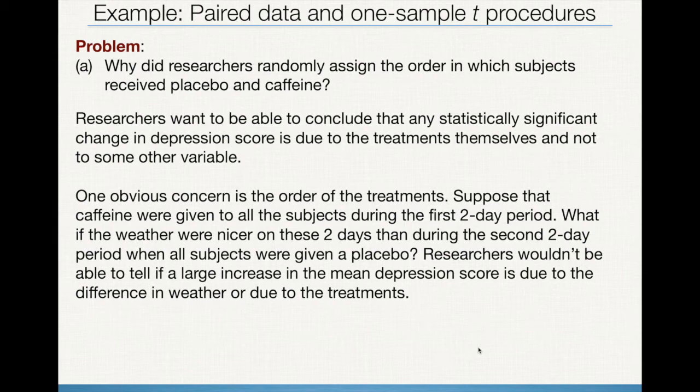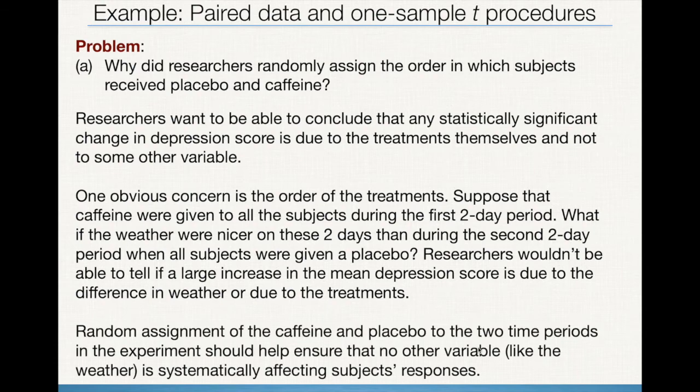So a random assignment of which treatment you get first is actually a nice way of lowering those effects on the actual study itself. So random assignment is one of the key features of any experimentation. So please make sure you remember that. And when you see questions like this, write that out explicitly, that random assignment took place.